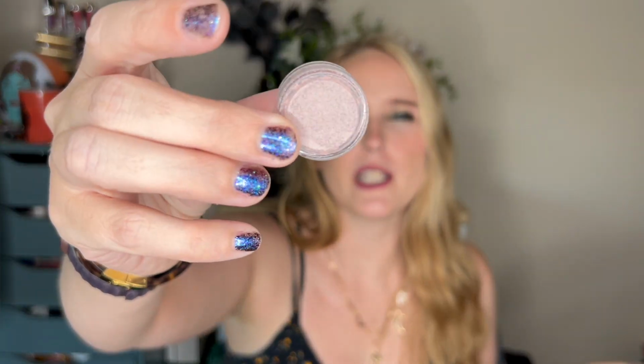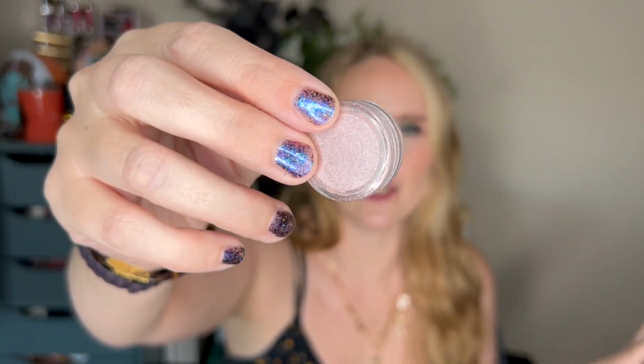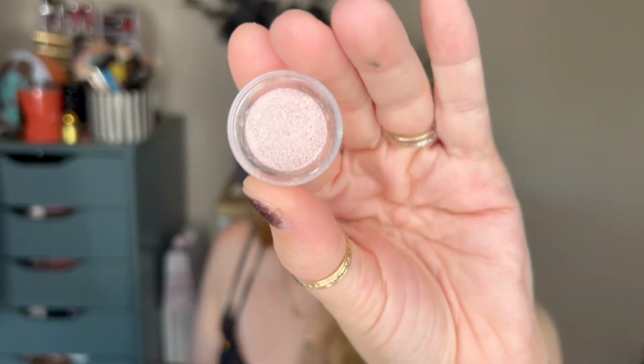Same with my loose eyeshadow from Fyrinnae in Valhalla. This is another really beautiful, really sheer, light lavender. It's almost hard to pick up the lavender color on screen. And I'm not gonna tip it over because that's how I spilled the bunch, but you can kind of see the color on here. Very, very pretty, just did not reach for it. This was not the month for loose eyeshadows. I was playing a lot with eyeshadow palettes, and I have been really obsessed with my Danessa Myricks light sticks. Those things are fantastic. If you watch any of my shorts and you see a really glittery eyeshadow, it is for sure those light sticks because they're so good.